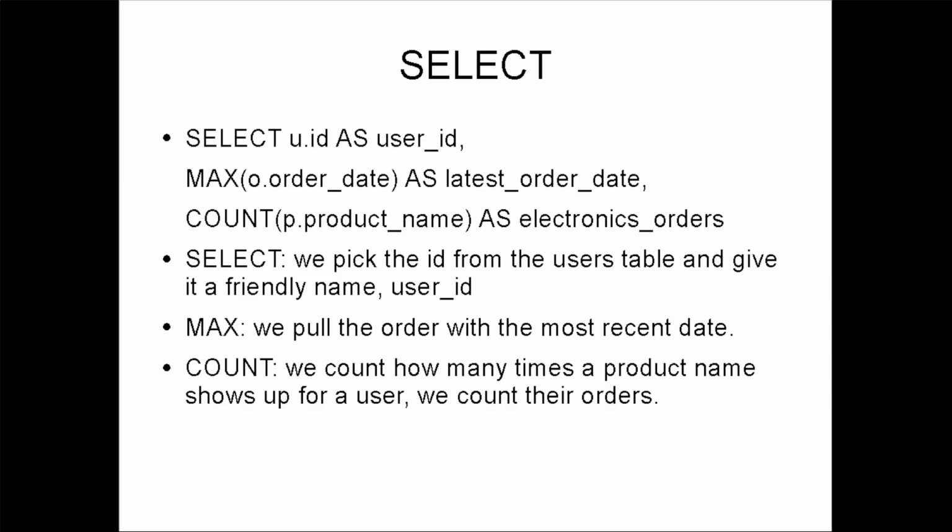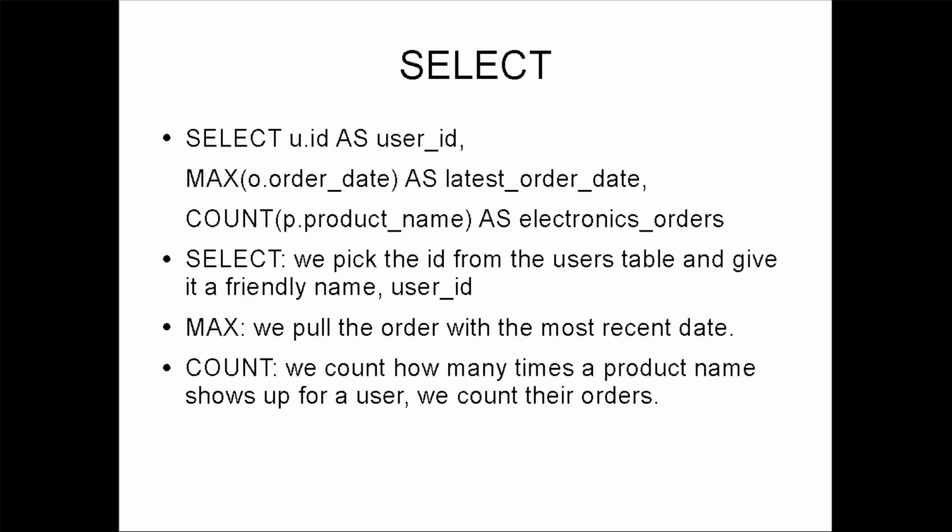Max. Here, we are digging into the orders table to find the order_date column, which tells us when each order happened. The max part is like flipping through a user's stack of order receipts and pulling out the one with the most recent date. We then slap the label latest_order_date on it, so the result shows the last time this user bought something in our filtered set, electronics in 2023, in this case.